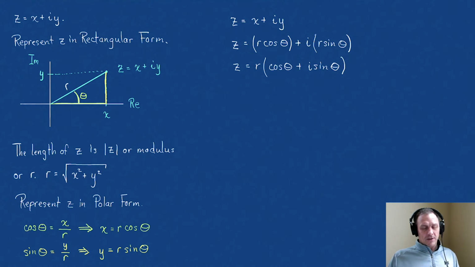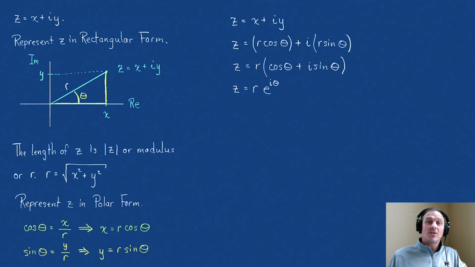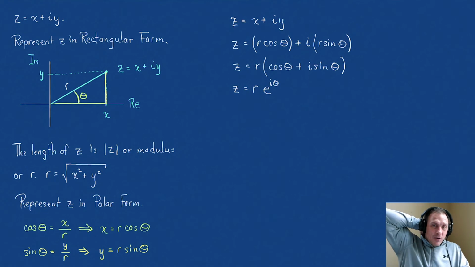Oh my goodness. Do you remember this? This was what we found in our differential equations: cosine of theta plus i times the sine of theta is the exact same thing as e to the i theta. We used t in our differential equation, but now we're just going to use theta. It's the same thing. And look at that. So in other words, we can represent the polar form of a complex number as an exponential. And we're going to use that fact now.